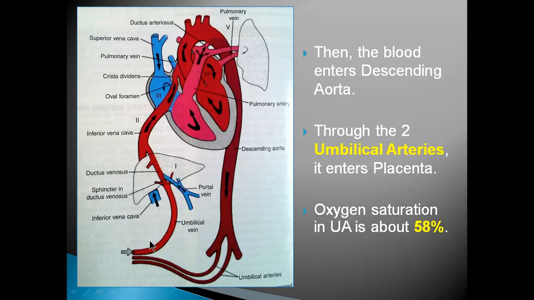Why has it reduced? Because by this umbilical vein you get saturated oxygen of 80%, then it is mixing with some blood here, then again it is mixing with blood brought from the lower limb, then some blood came next to the superior vena cava, and again some more in the descending aorta from the proximal aorta. So by the time it comes to the umbilical arteries, it is reduced to only 58%. So this will go to the placenta, where it will get oxygenated.